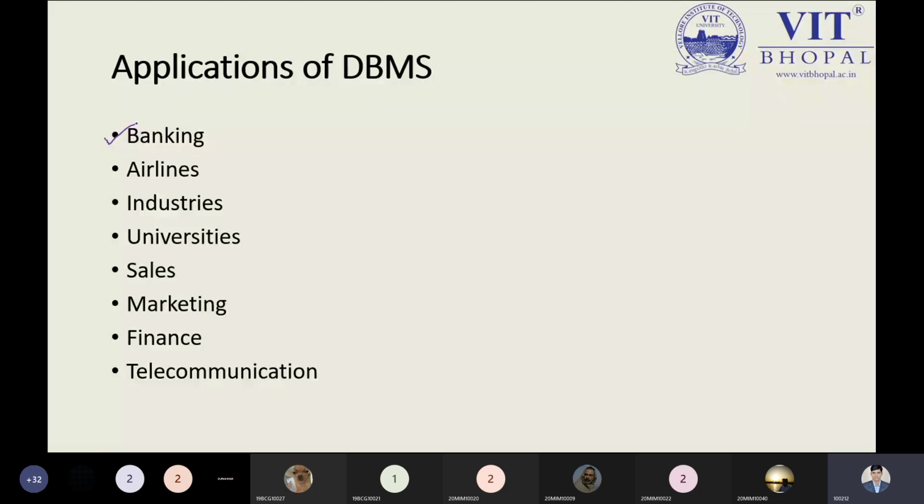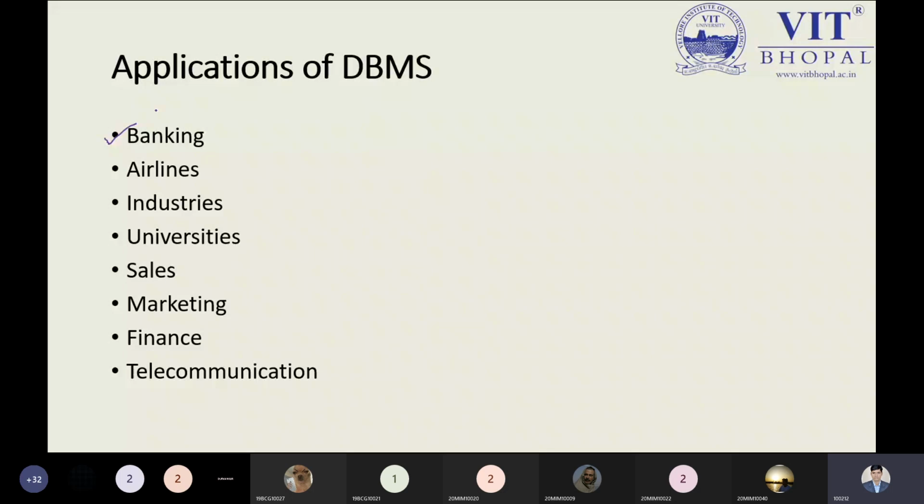Here we have airlines. To book a ticket, rather than going to the particular office, it's a better idea to book your ticket online. So we are accessing the flight databases. I need to take a flight from this city to that city, so I need to book the ticket, and flight data will be available. But in a flight, it is not possible to see how many seats are vacant. In the case of train ticket booking, we can see how many seats are booked or not. So should I go by this train or not? With the help of accessibility of the database, you will be able to see all these facilities.